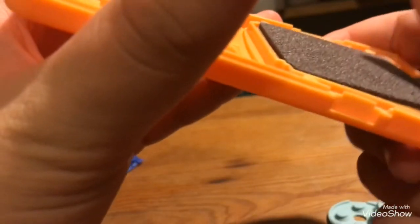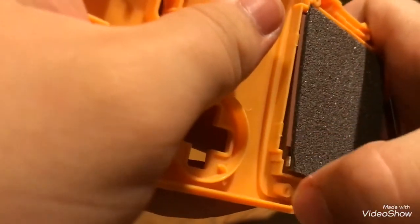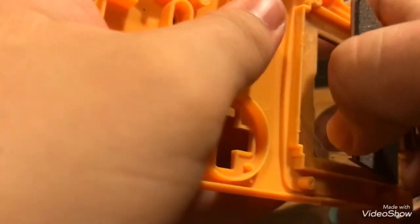Don't be afraid to get your fingernail under here to get it out. You've got to do what you have to do. Now don't be afraid of any rough sounds with this. It's not hurting it or anything.